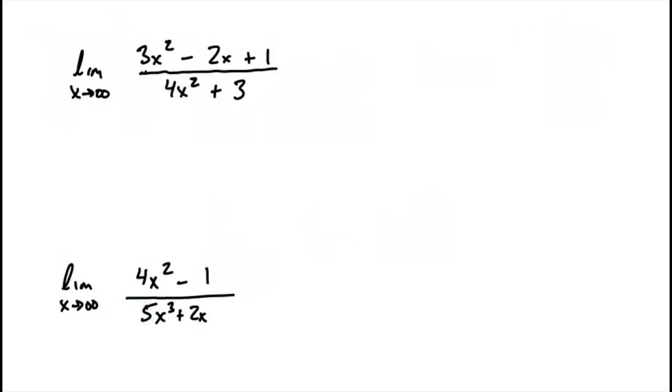All right. We can see in this top limit, as x approaches infinity, we're dealing with 3x squared minus 2x plus 1 over 4x squared plus 3. The important part here is finding what the degree of the numerator and denominator is. Actually, the highest degree in the whole problem. Since we can tell that the highest power is x squared, we're going to divide every single term in this expression by x squared individually. Okay, we're going to clean this up, simplify each term, which should work out pretty nicely. And if we divide everything by x squared, we'll find our new expression.